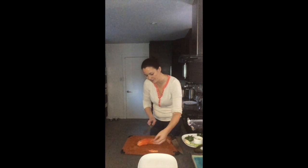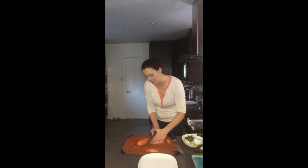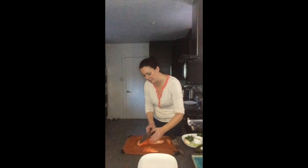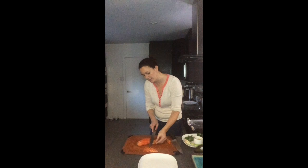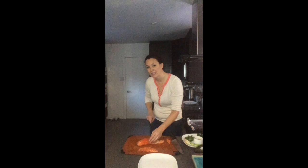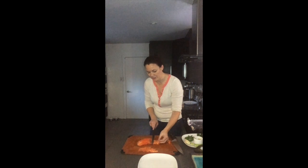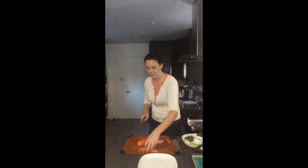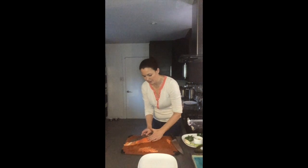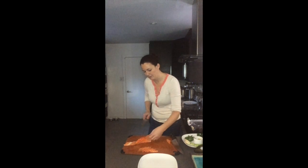I'm cutting thin slices for this, not the thick square pieces you sometimes see for sashimi, and you're going to want to do at least eight to ten slices. Same as the way you would cut yellowtail — when you get to the center area, you want to switch sides. If you cut a piece you're not thrilled with, that's fine; set it aside and you can always use it in a roll.